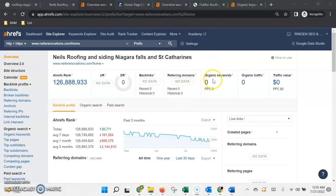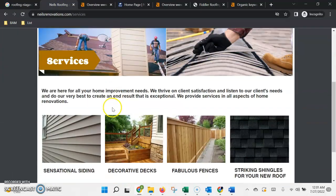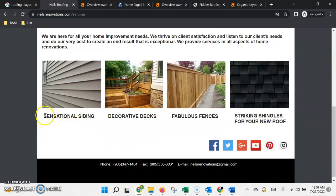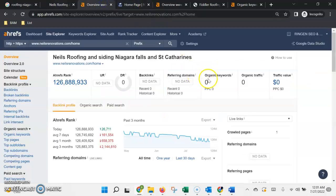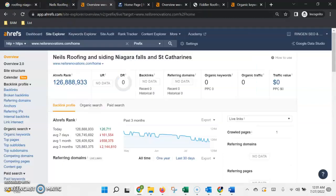Now, if we look over here at your content, unfortunately, you're not being found for any keywords. And the reason being is it has to be what's called an exact match keyword. So people would have to be searching for these exact phrases, which unfortunately they're not. So because you're not being found for any keywords, unfortunately, your business is never going to come up in the search results.